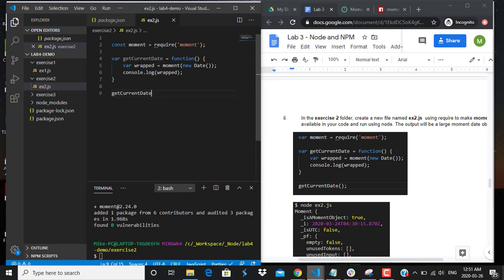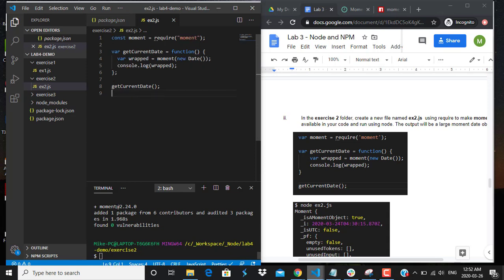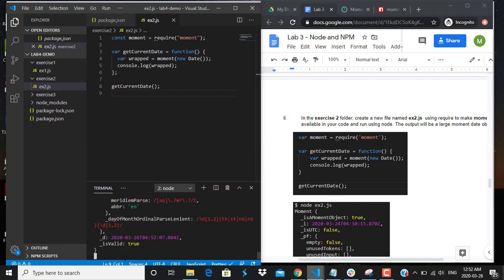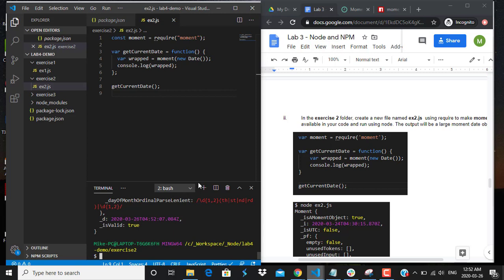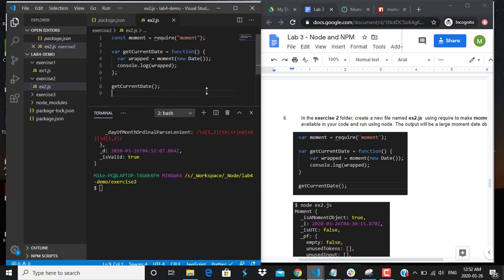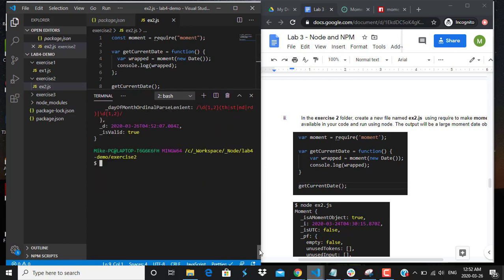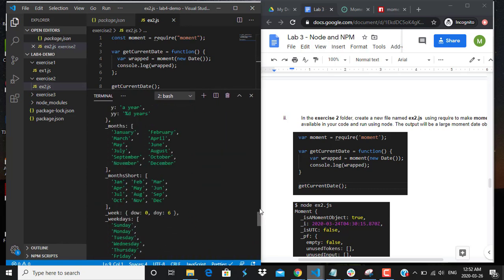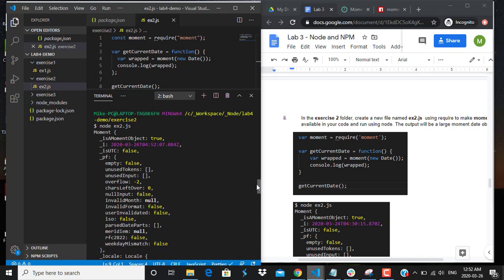So we're going to invoke this, and we're going to run it. So when we walk up and we say node ex2.js, it's going to give us, I'll expand this window a little bit here just so we can see it a little bit better. It's going to go through and it's going to give us a massive object here on the current date. A lot of good information on there.